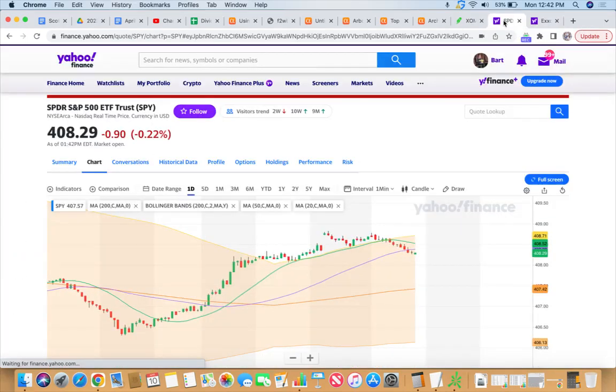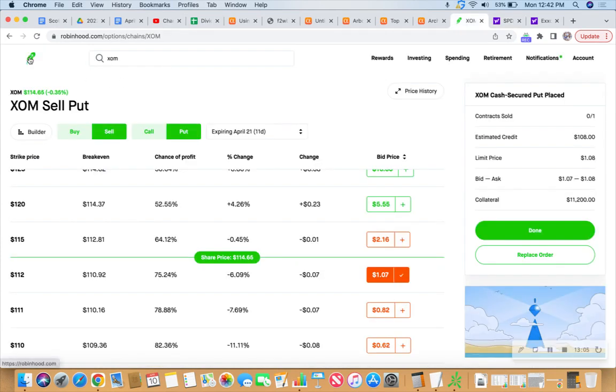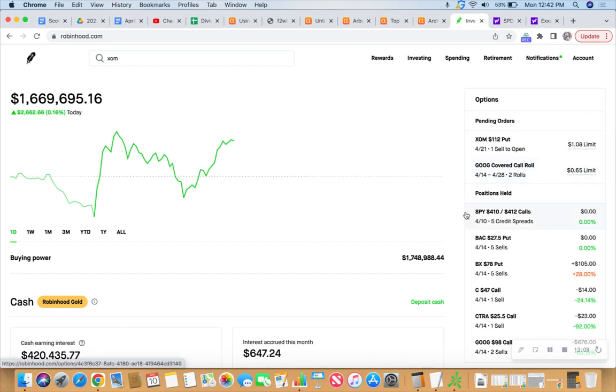And what's SPY doing too? It's currently doing us a favor, going back down to where we need it to be, a little more comfortable. So that trade should be looking a little better on paper. Still going to be in the minus, according to what these statistics will show us. Well, no, it's not in the minus. It's at exactly break even right now, 0%.